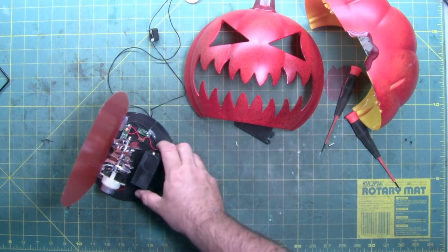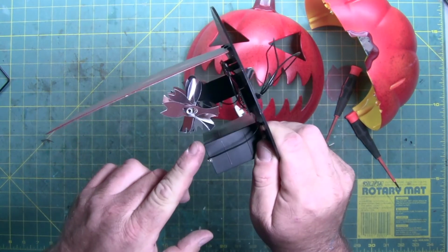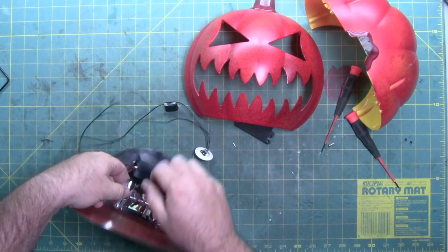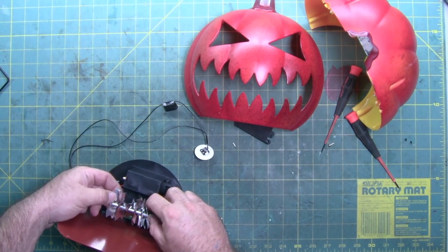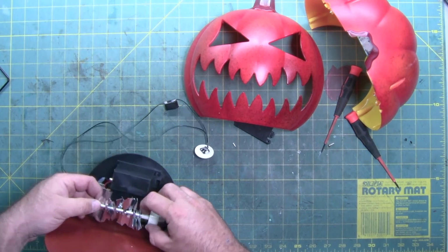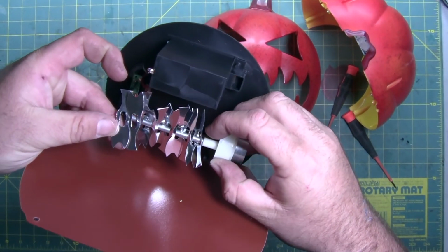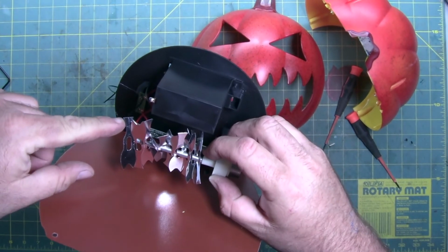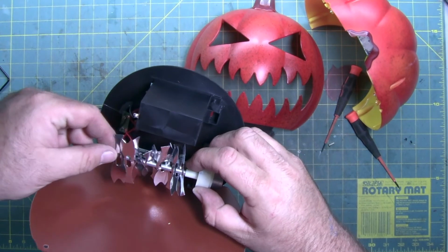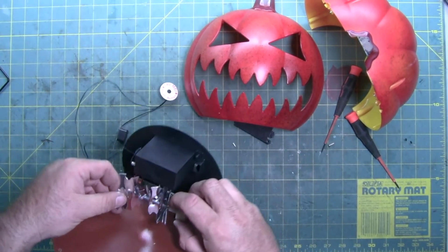It doesn't look as good as cutting Mylar into little fishies, because if you actually look at the Mylar, or try to, because of the glare, I'll slide one off, make it easier. There we go. Now I'll slide a couple off. You see, like a mouth and a tail. And then you can see they're just connected in the center with oval holes, so when you slide them on, it twists them and keeps them in place. It's kind of like a little fish design.